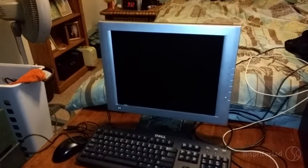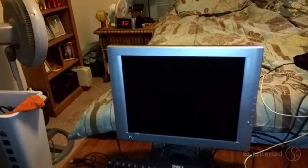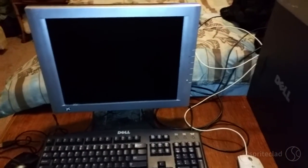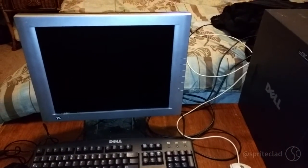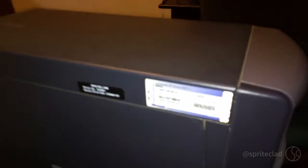It actually came with a pre-installed version of Windows XP Home Edition that was barely used. It was probably used for maybe some word processing, some web browsing. It had Internet Explorer as the default browser, and there are at least 2 toolbars in Internet Explorer, so I know for a fact it was used by old people. It actually runs Windows XP Home Edition. You can see that Windows key, I bet. And it is a Dell, obviously, like I just said.